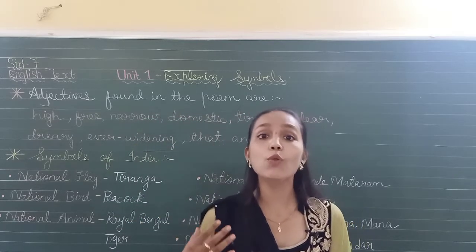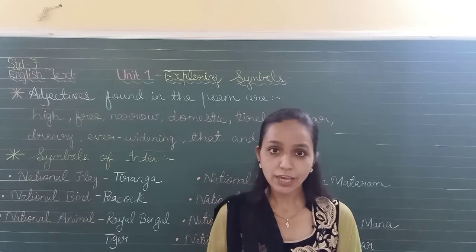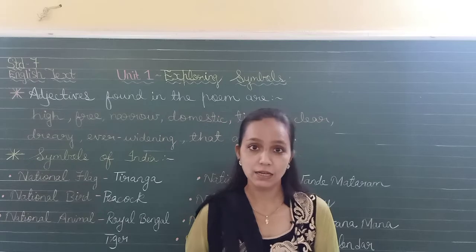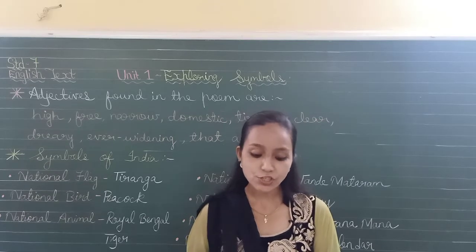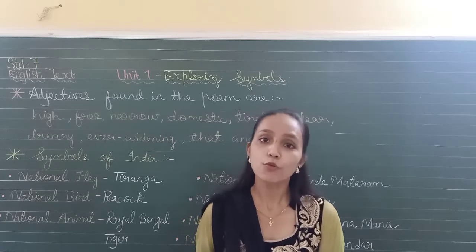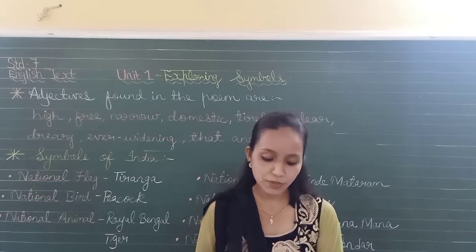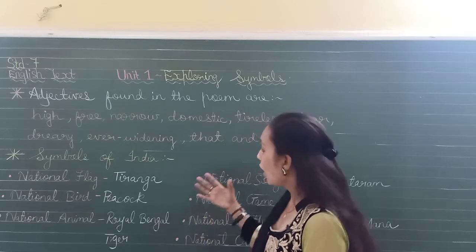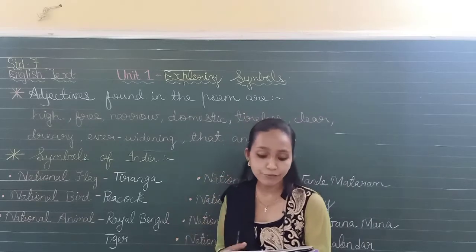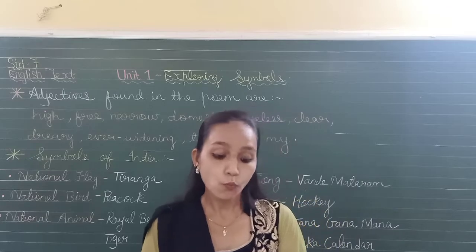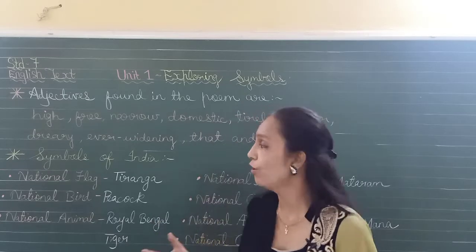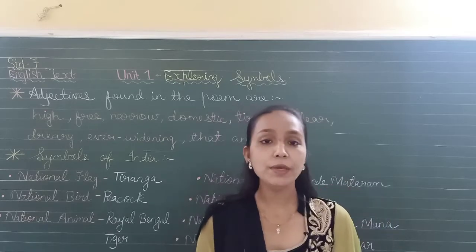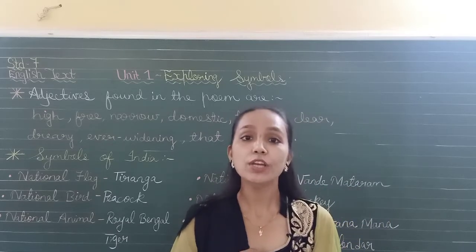Then you have national vegetable, pumpkin. Okay, our national vegetable is pumpkin. National reptile, king cobra. National currency, Indian rupee. Not only rupee, but you have to be specific and say Indian rupee. All these symbols have different meanings. There are different meanings for all these symbols. Okay, I will tell you. Tiranga means freedom and unity.